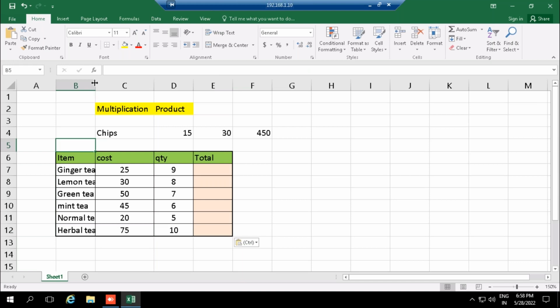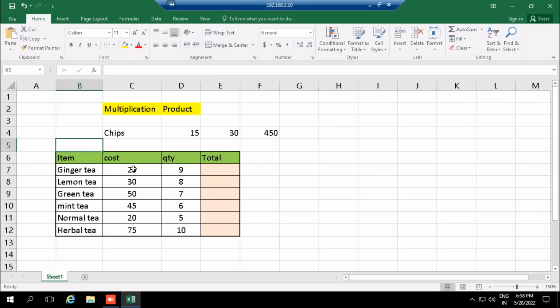So with this tea menu, we will try to work out the cost of each item we have given here. When you're purchasing a number of quantities, the cost of this, I'm purchasing 9 green ginger teas. In that case, what will be my total amount that I have to pay to this shopkeeper? The cost of ginger tea is 25 rupees. Say we 9 friends have gone, so I made a purchase of 9 teas costing 25 rupees each. So what is the total amount that I have to pay to this shopkeeper?